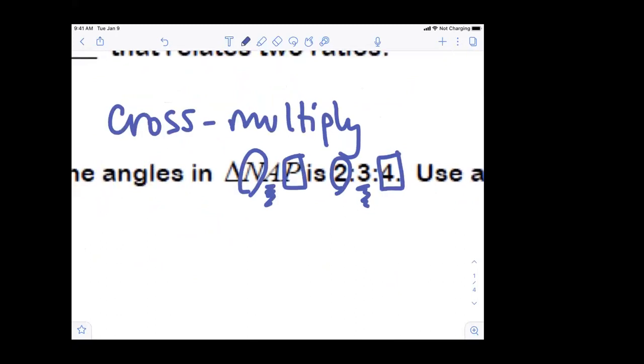Now we did this kind of briefly back in like, I think, unit 1 or 3 or something like that with supplementary angles. We would say, okay, an angle and its supplement, like X and X plus something or X times something. We're going to do that same idea here, but now that we've learned about ratios, we know how they're related to each other. So it's like 2 to 3 to 4. They all have a common factor in them. So it's like 2 times something, 3 times something, 4 times that same something.